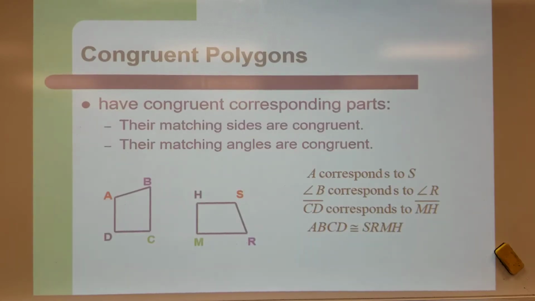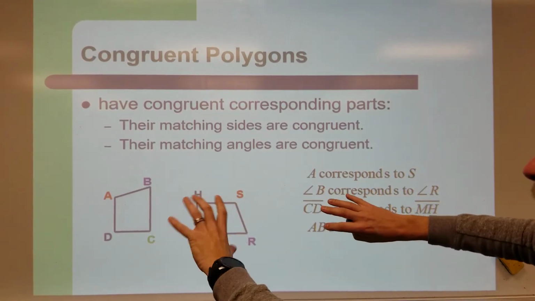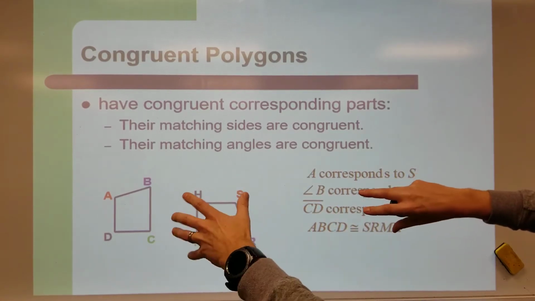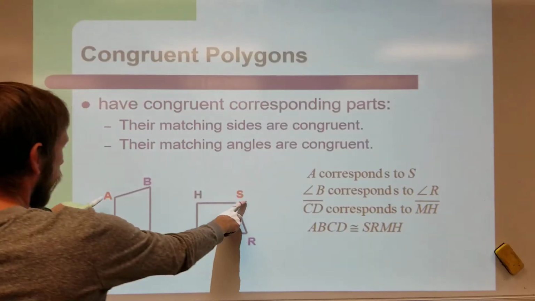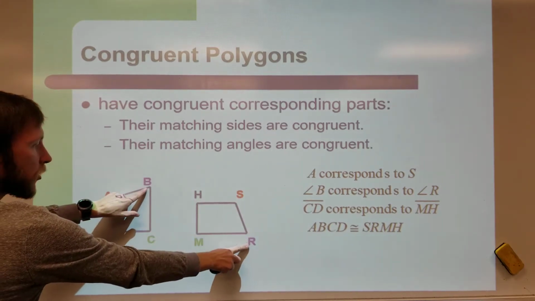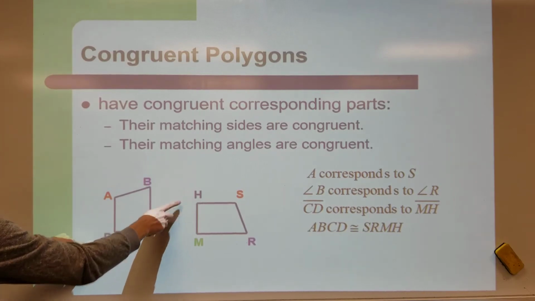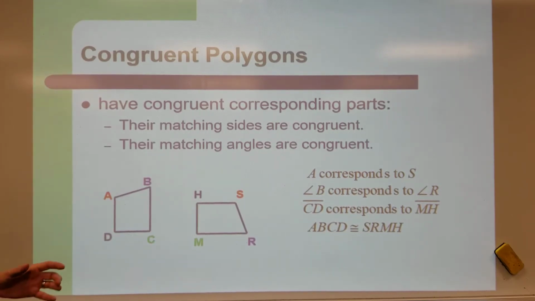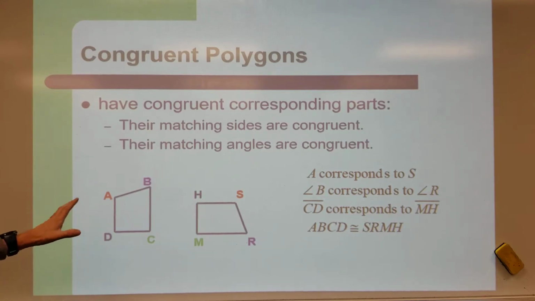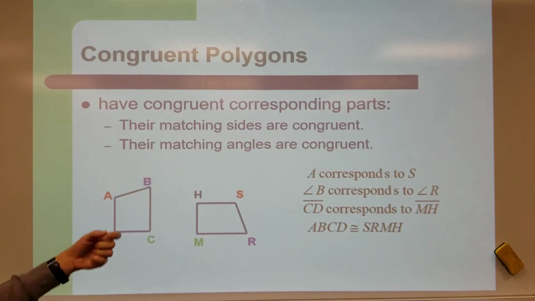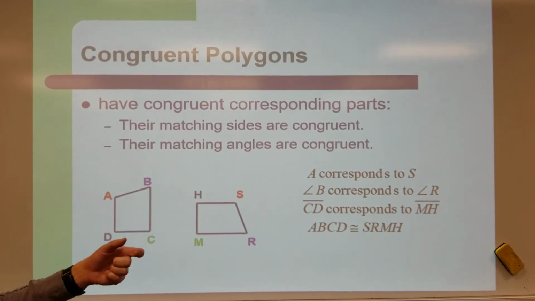Congruent polygons have all of their corresponding parts congruent, as I've already mentioned. And so here we have a situation where, with a simple rotation between these two quadrilaterals, they could be trapezoids, if we were to rotate these trapezoids, we would notice that points A and S would correspond, points B and R would correspond, points C and M would correspond, and points D and H would correspond. It's very important to recognize that not only do those points correspond to one another, but that means that the segments between those points, or the angles at those vertices, are also corresponding parts.